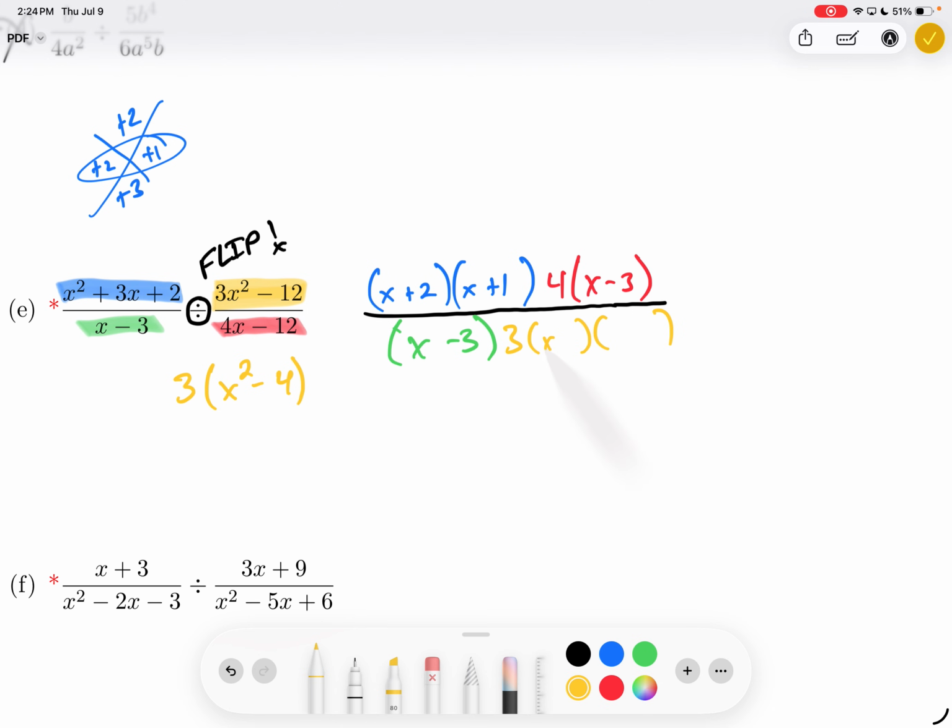I think we've done the same one several times now, so plus 2 minus 2. x times x is x squared. 2 times negative 2 is negative 4. The terms in the middle would cancel out if you're foiling it back out. Now, what do I got? x minus 3, x minus 3, x plus 2, x plus 2. So my answer is there's still a 4 up there and x plus 1. There's a 3 down here with an x minus 2.